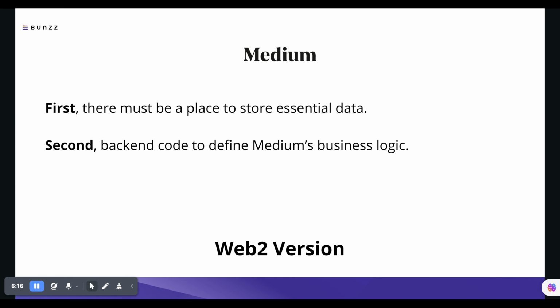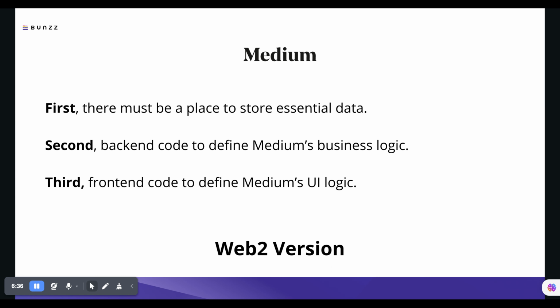When people share articles, see the article, clap for you, share, and comment, that's business logic. So what happens at the back end? Of course, we need a place to write the back end code. When you write a new blog or delete a blog, all of those things can be captured on the back end. And lastly, we need a front end.